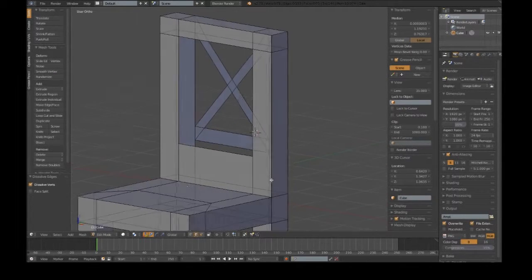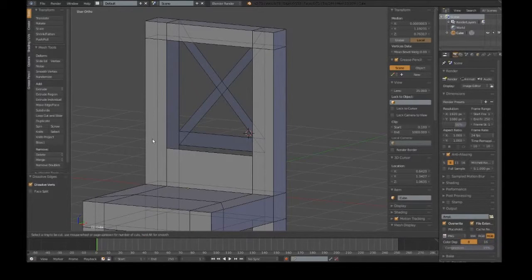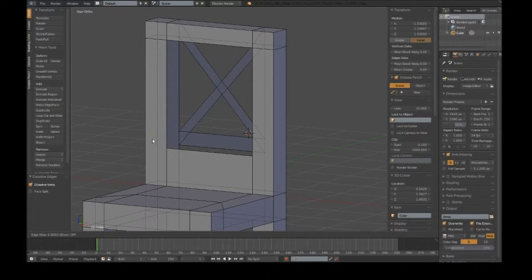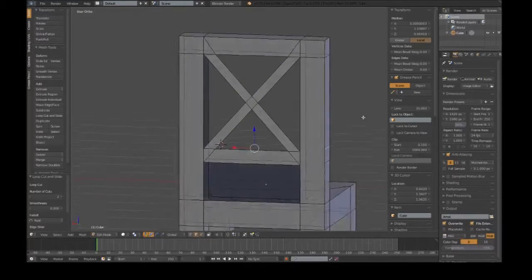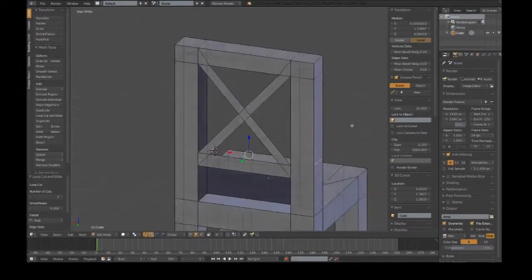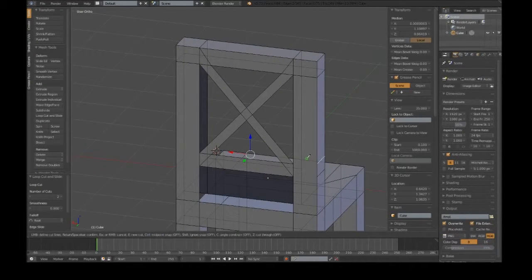Dissolve those. We want 2 edges. And then I want them this one. And then I want it at here. That should work.